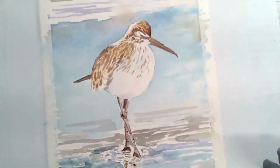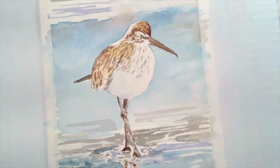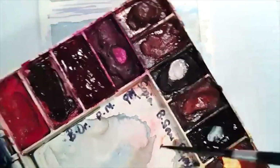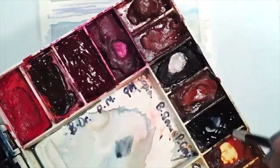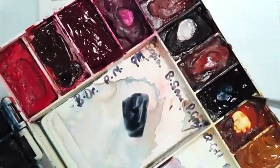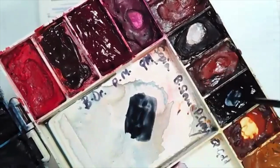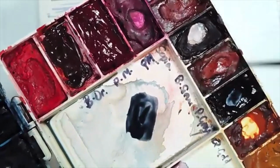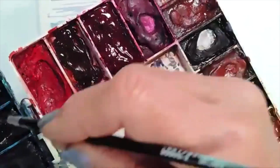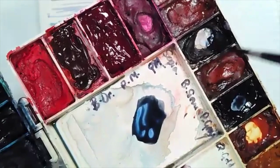Now, if you want to put the eye in, it's always nice to have your darks in. You can either use a black pen, or I'm going to get some Payne's grey. Payne's grey is a useful grey to have. Great for mixing some darker colours. I don't ever use black unless I use ink. You're welcome to use ink. And I'm going to mix that with a little bit of Ultramarine Blue maybe. And maybe a little bit of sepia or brown.